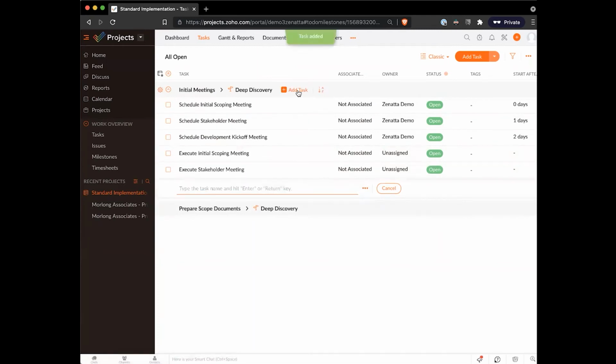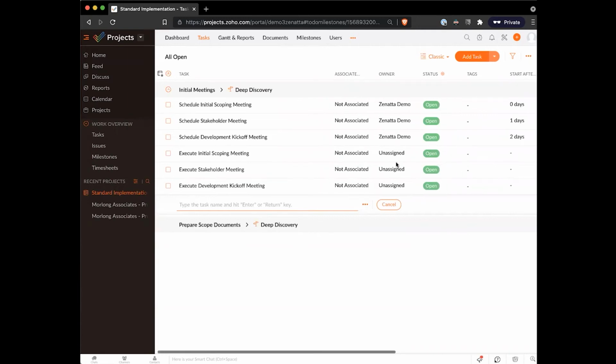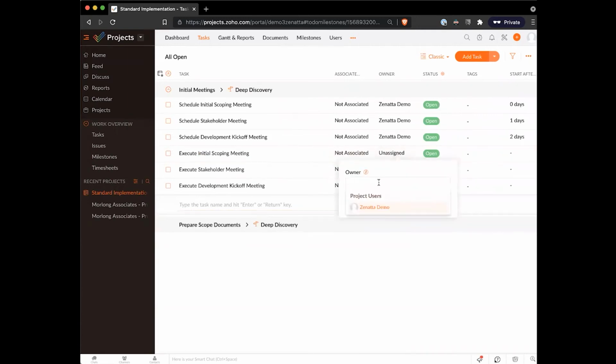Now, the important part about logging all of these tasks is that if you do plan on using this for time tracking later, even though it feels redundant to put a task in here just to execute a meeting, the advantage is that when someone has that meeting active, they can just check in, track time against it, and take any notes that they need to take and keep things clean as far as the project goes. And as you're working through all these various items to get things done.